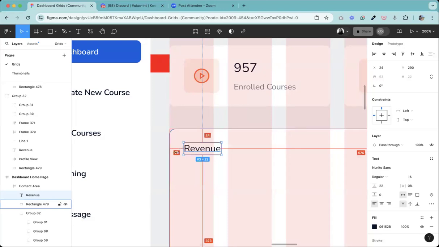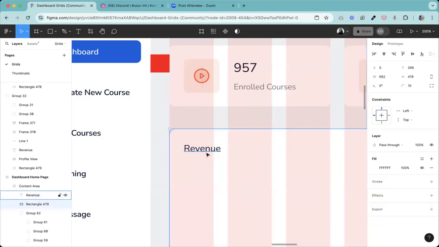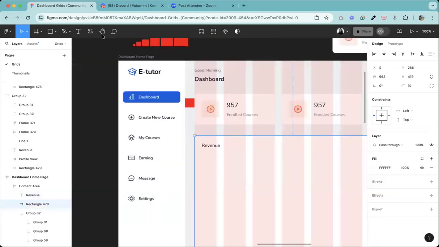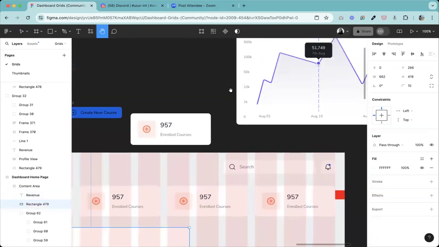For me to know the spacing by the side, I clicked on the text, then clicked on my Alt key. So this time we might not use the red square method, but the red square method is very important. This is another method I'm using. I'm using my Alt to know the spacing by the side. I'll do the same for this one.